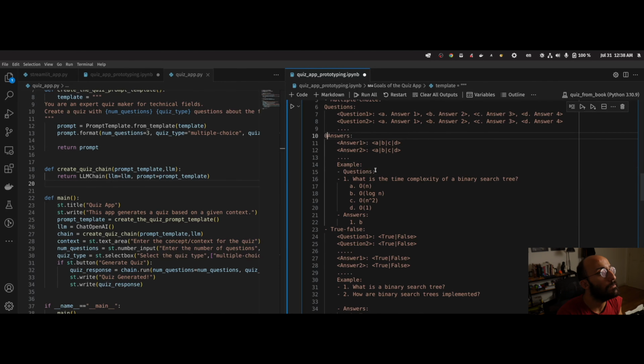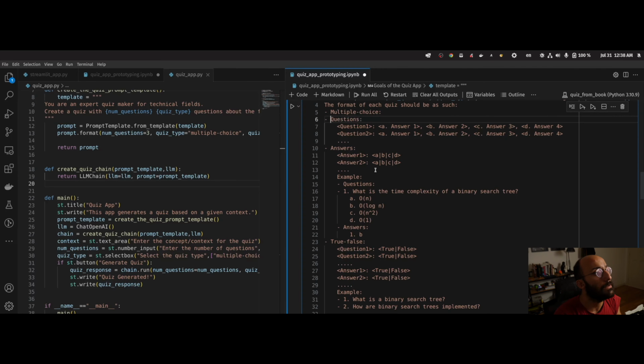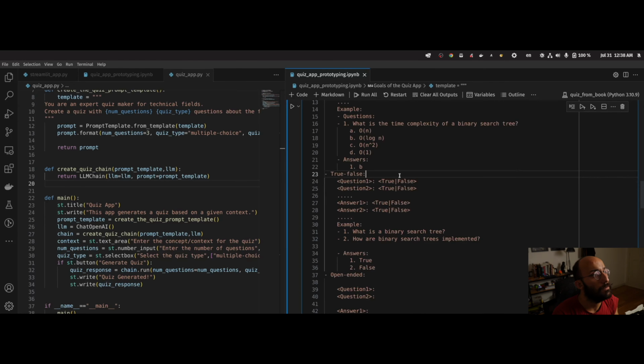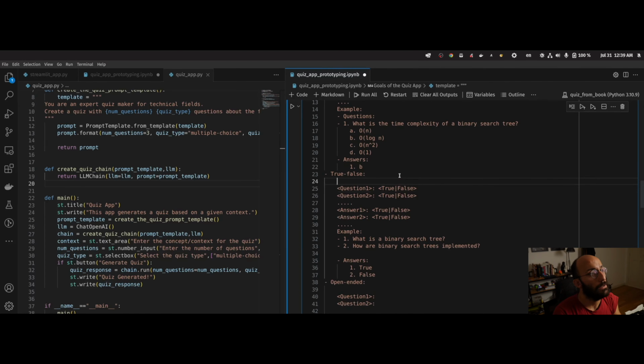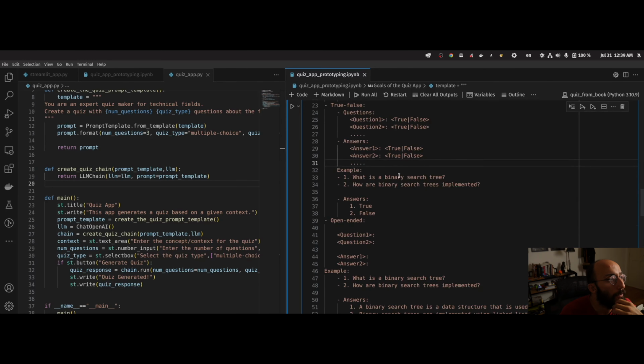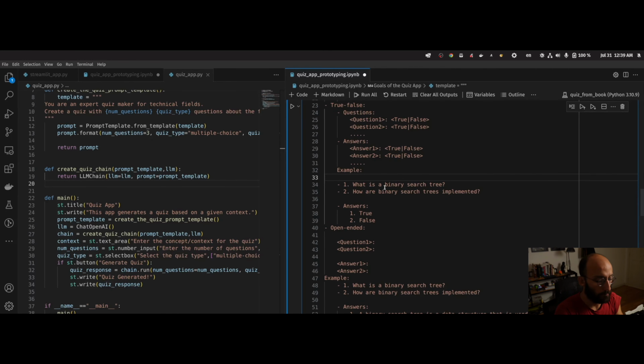This way it looks a little bit more organized. True or false? Yeah, true, false, exactly. And now we say questions. And we say answers. Perfect. And now you show an example. So you should say here questions.